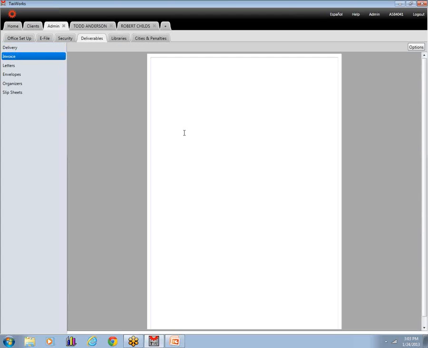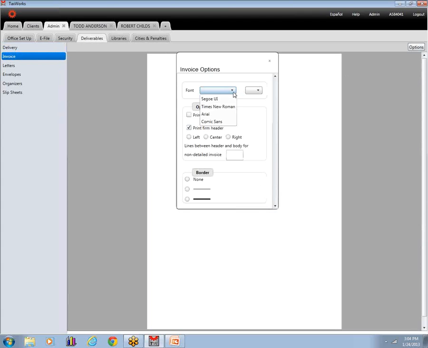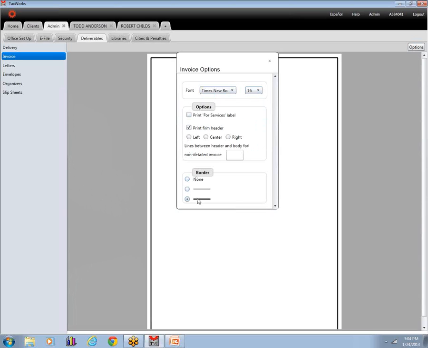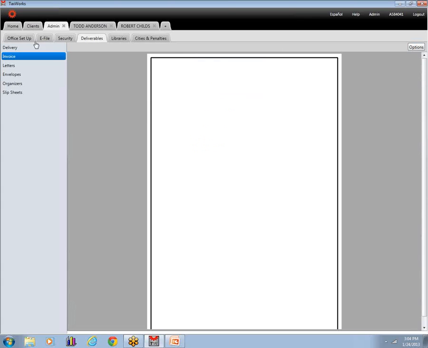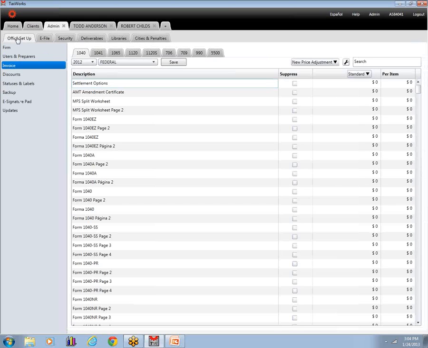Invoice settings. This is just the look. You can set up the look. You have your options over here, so you can do labels, font, what kind of font you want, how big you want your font to be. Do you want borders, no borders? How do you want your invoice to look? Okay, that's what that is. That's more about the look and the deliverable options. Let me show you where to go to set up your actual invoice. Many of you, just a heads up, the invoice was not converted from the 2011 program, so everybody will have to go in and put in the amounts on their invoice.